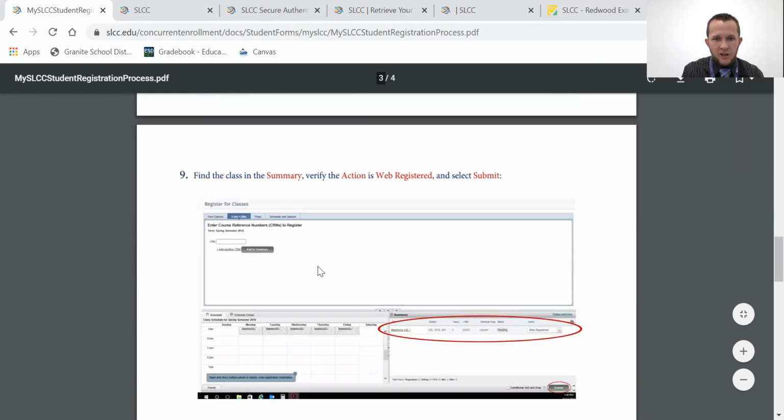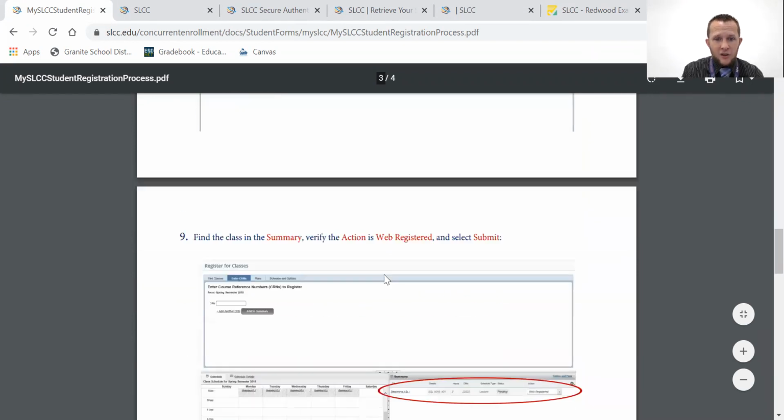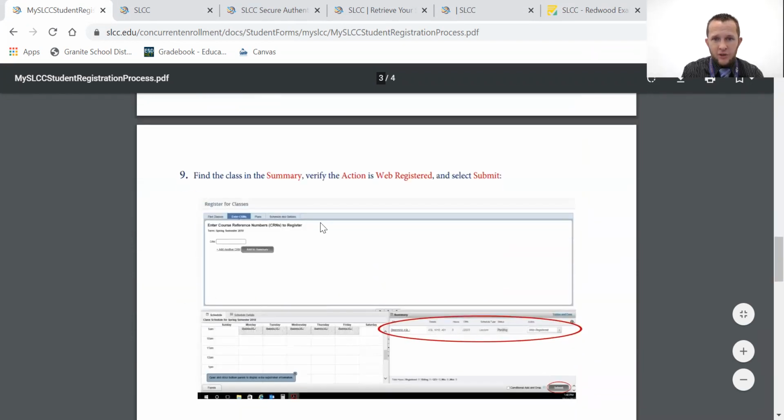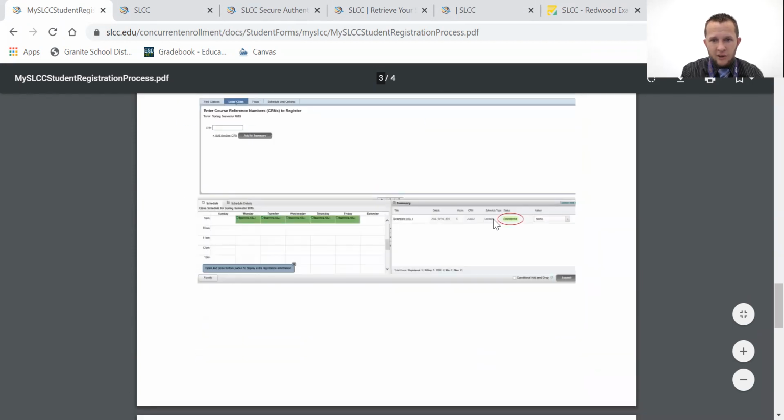So you're going to put the CRN in there and click add to summary, find the class in the summary, verify the action is web registered, and select submit. And then if it says registered, then you should be good. You're going to push submit. And down here, it should show as registered, and you should be good.